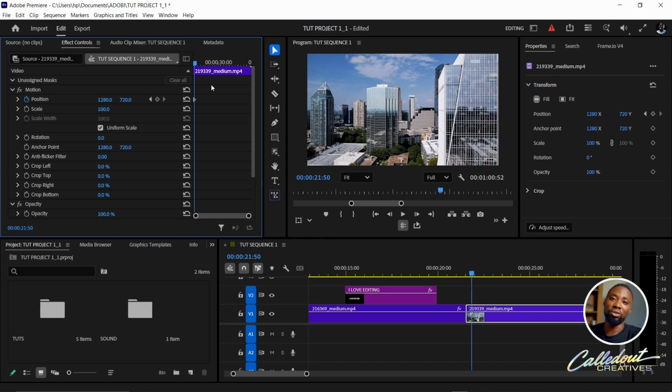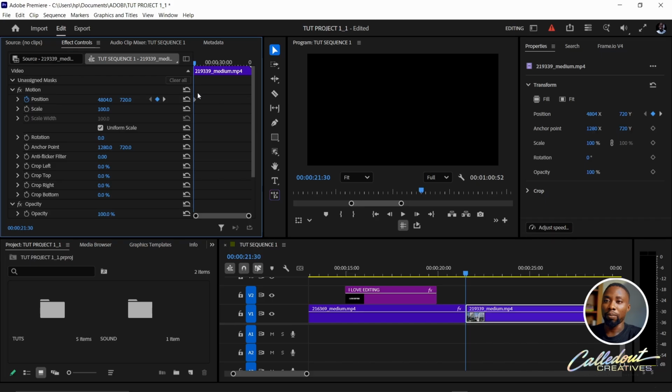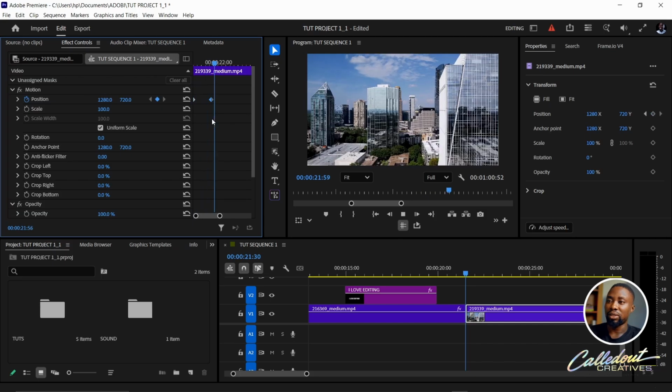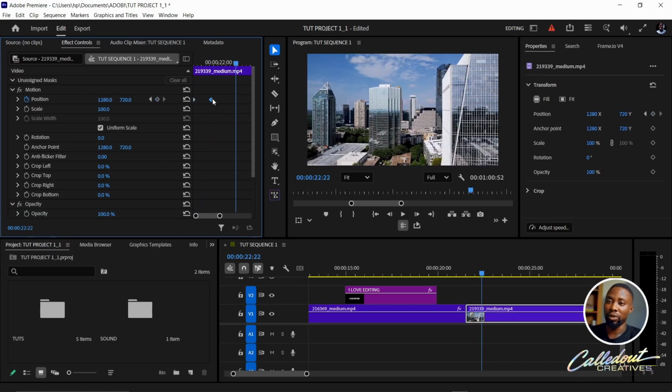Let's say you want to increase the duration of your keyframes. It's very easy. All you need to do is come here, and let's expand this. I'm using the plus and minus button to expand that, so you can use this slider control here. Let's say you want to expand the duration of your keyframe. All you need to do is hold this keyframe and drag it, you know, based on how long you want it to delay. And let's play that. You see, it took longer this time, but let's make it very obvious.